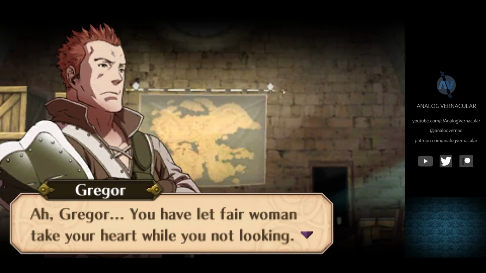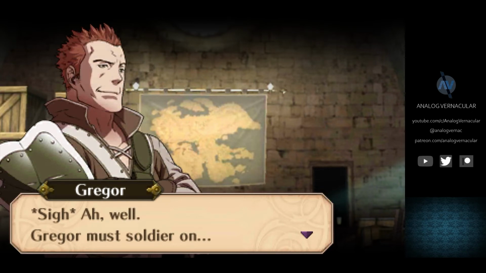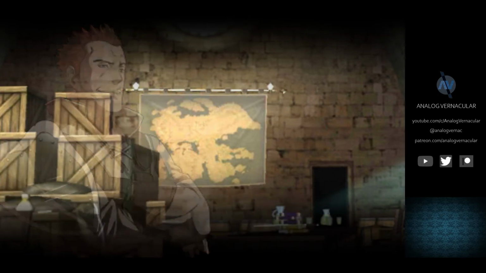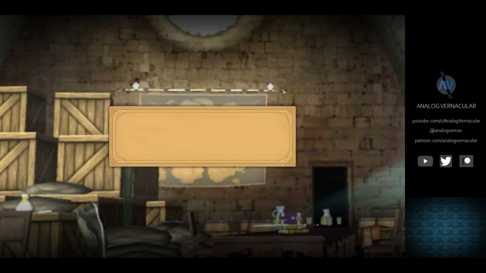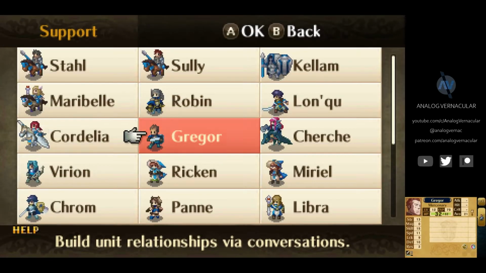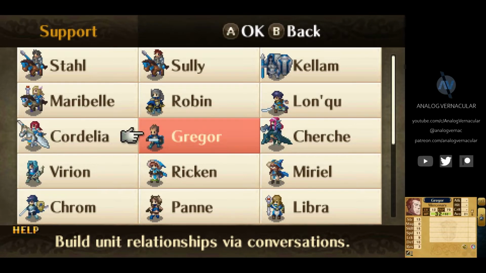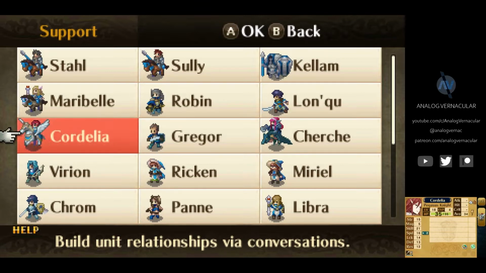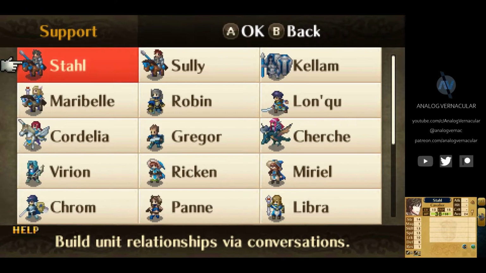Ah, Gregor, you have let fair woman take your heart while you not looking. Oh, well, Gregor must soldier on. I'm making it happen for you, buddy. I got your back, Gregor. I do. I got your back. That's kind of adorable. Wait, honestly. He's like falling in love with her while he's trying to help her with another man. Who I'm pretty sure she's actually trying to impress Chrom, if I'm not mistaken.